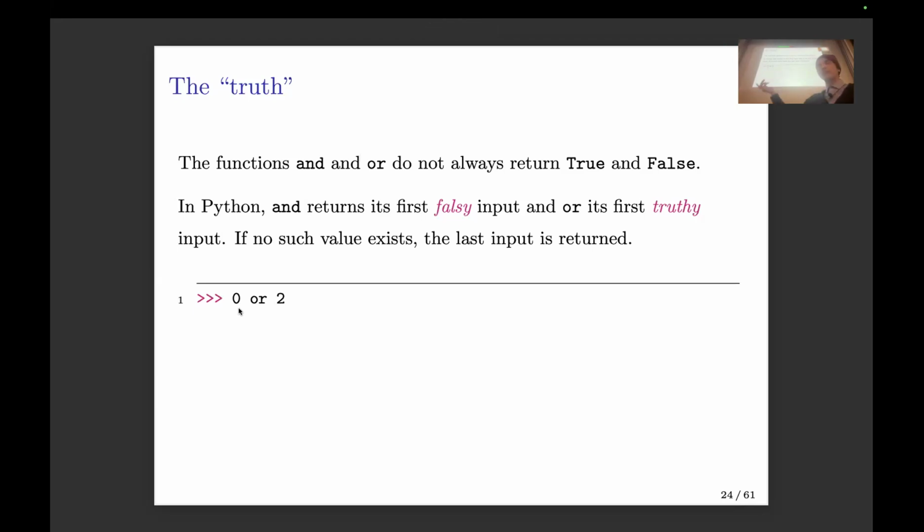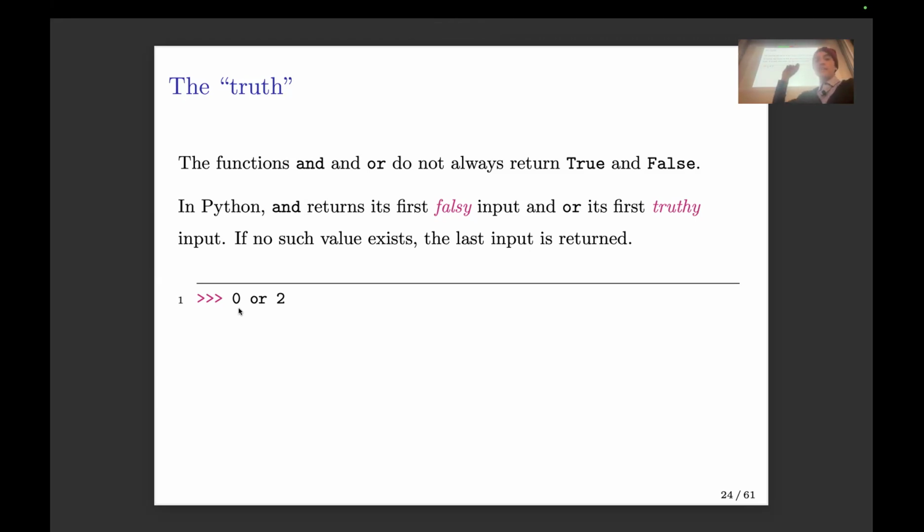Okay, so here's the truth about and or. It's not quite a predicate. It's not actually returning true or false. It's doing something more flexible than that, and I actually want to utilize that flexibility when writing code. Anything in Python has an interpretation as true or false, so anything in Python is a valid input for and or.